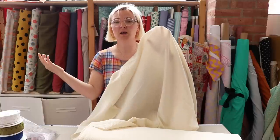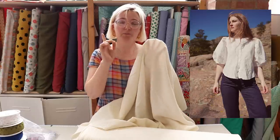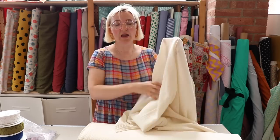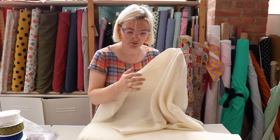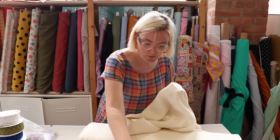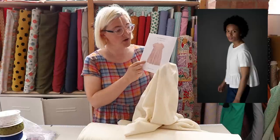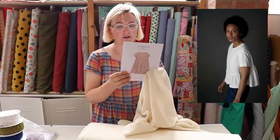You can make lots of different things out of it, from shirts. I know that the Anthea blouse from Anna Allen is a really popular one in double gauze. The pattern that we thought would be really nice for this one, because it's got lots of lovely drape, but it also holds its structure quite well, despite it being incredibly soft, is the Florence from Merchant and Mills. This is a really nice pattern.